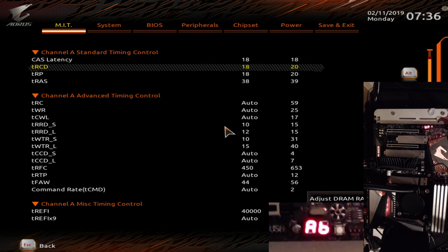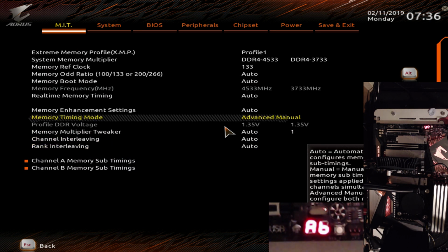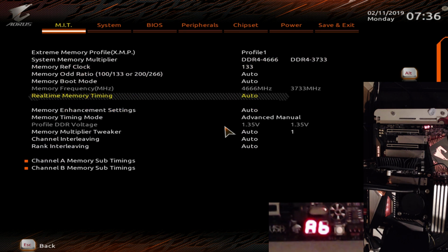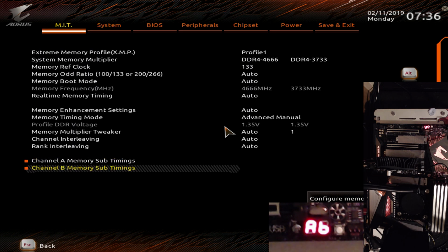Let's see if, okay, you know what? Let's not do that. I'm actually wondering if it's possible to run something. I've almost done this. I've posted it before, I've not finished Geekbench at it. So I'm just wondering if it's even possible.